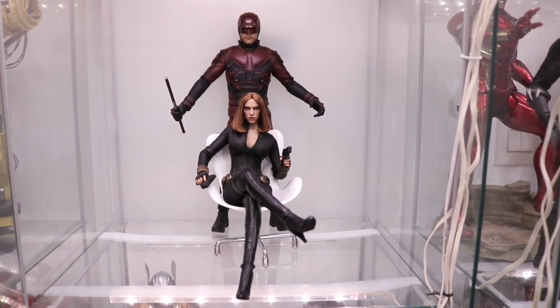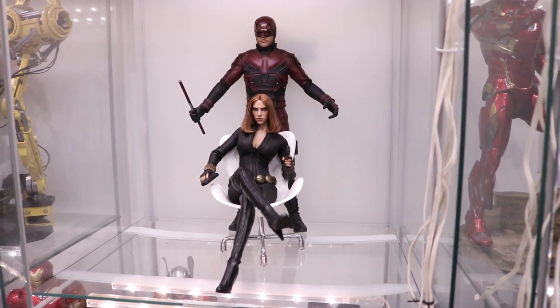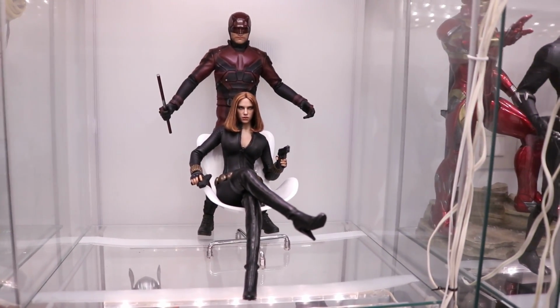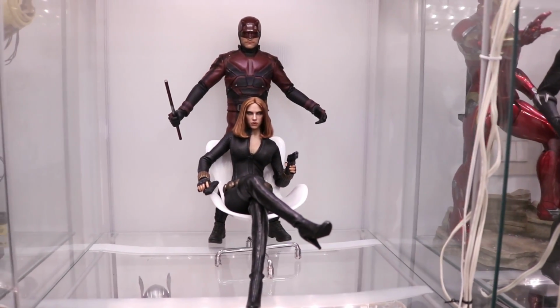Pose number 4, Black Widow and Daredevil. Now, this pose is inspired by an artwork. I think it was a comic book cover, I don't remember. But I think it looks nice.